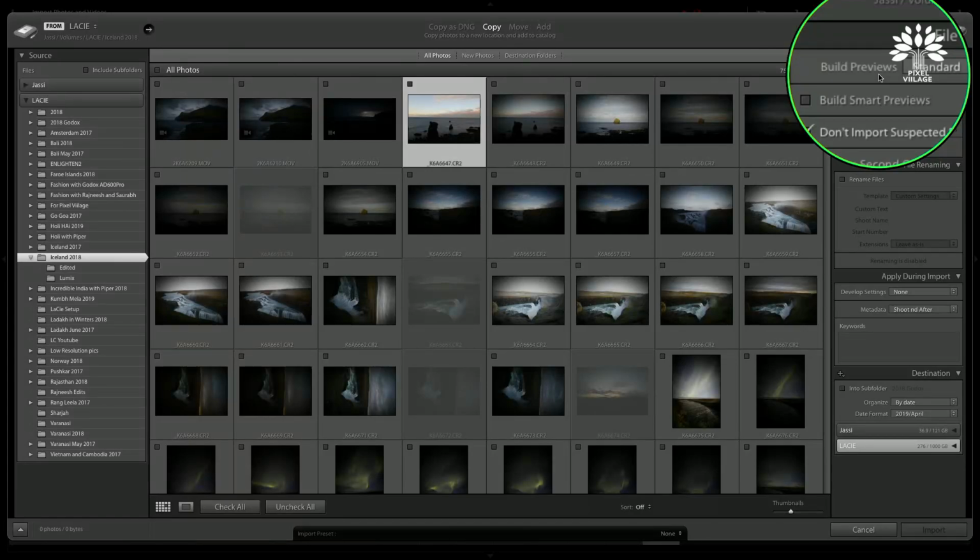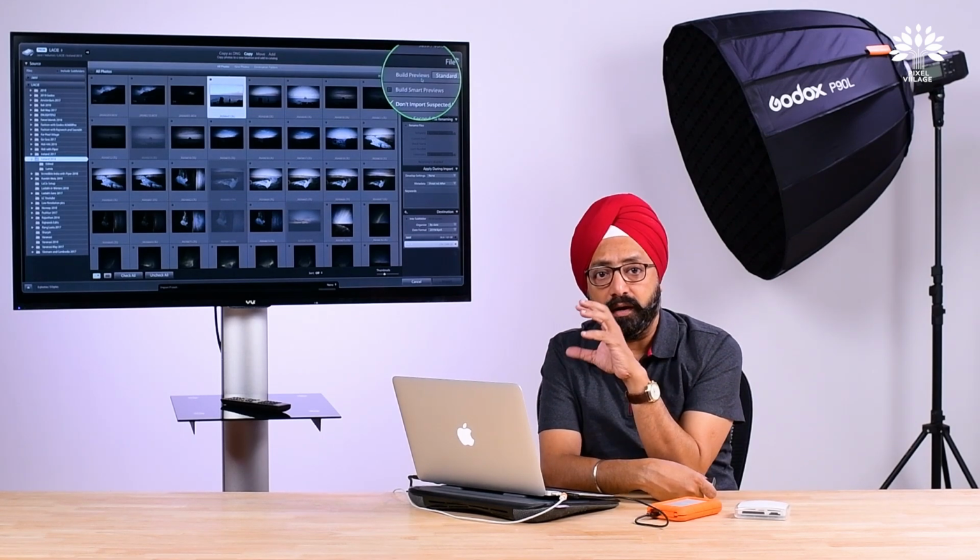Now let us say I'm traveling and I do not want to carry my hard drive because of security reasons. I do not want my hard drive to get damaged in whatever unfortunate incidents might happen in my travel. I also want to spend my time there doing some post processing of the images which might be in my hard drive. So what I do in that case is I click on this option of build smart previews, and these will allow me to do post processing on the images without the hard drive being attached.